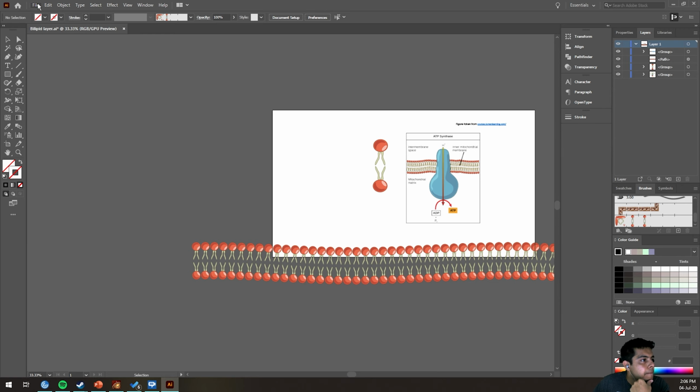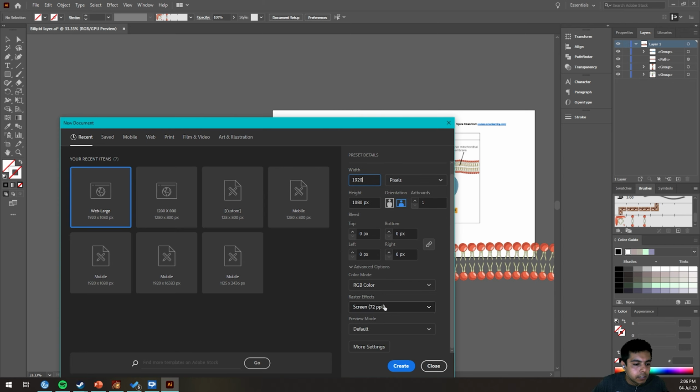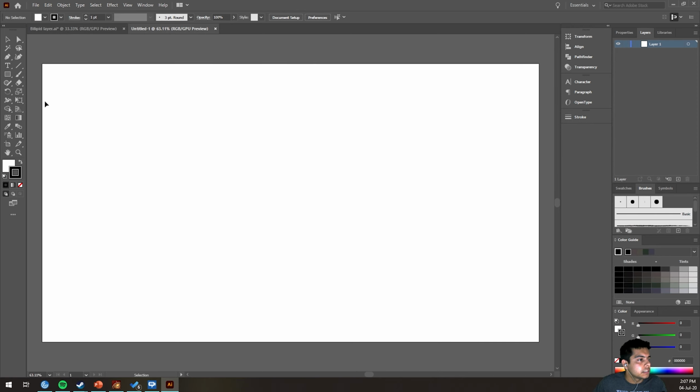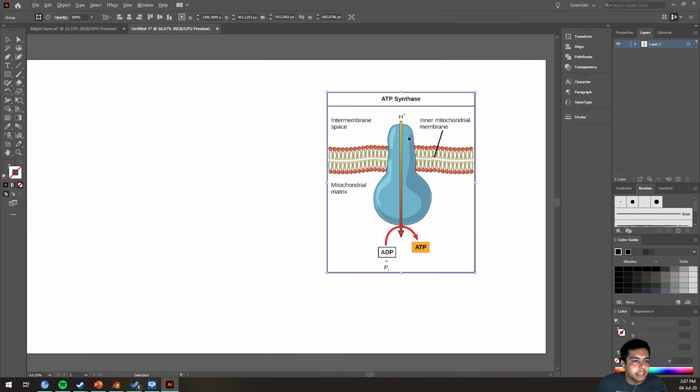So let's start new. Open the software, File, New. We're going to go for the resolution we want. This is HD, this is full HD. If nothing appears, let's just go for full HD, which is 1920 by 1080 pixels. So let's go for 300. This is a very clear looking picture right here, and I want landscape. Create. This is my picture.